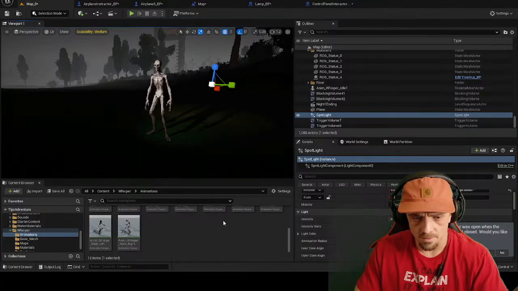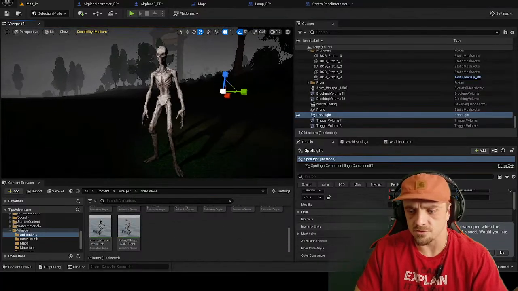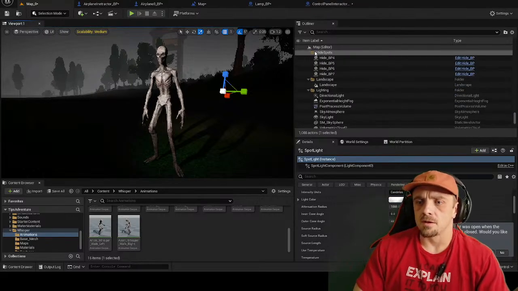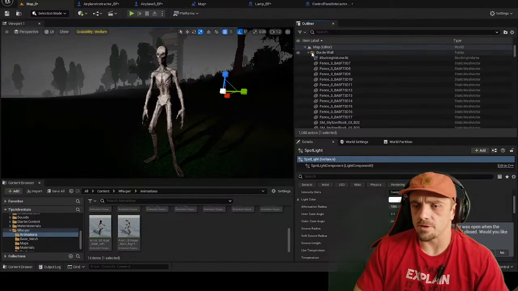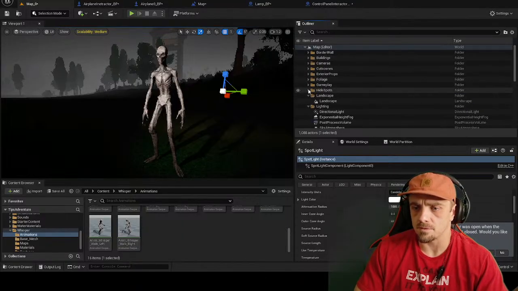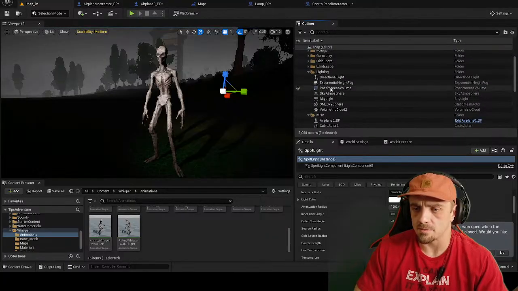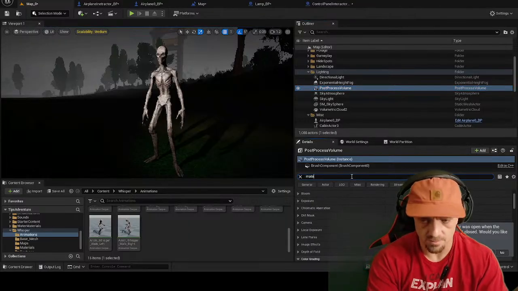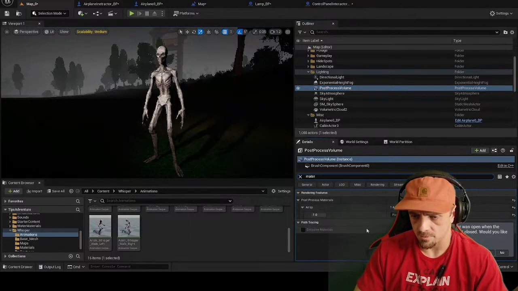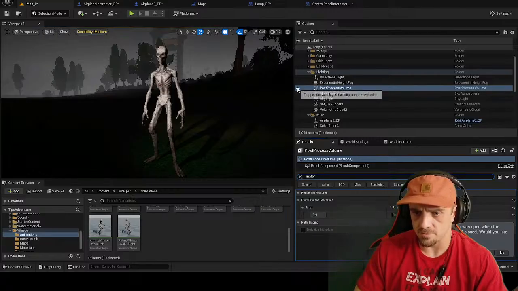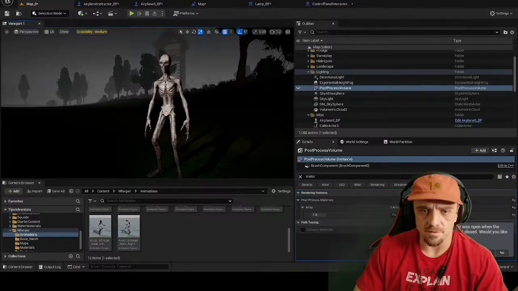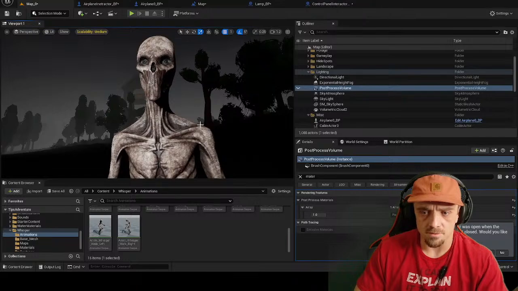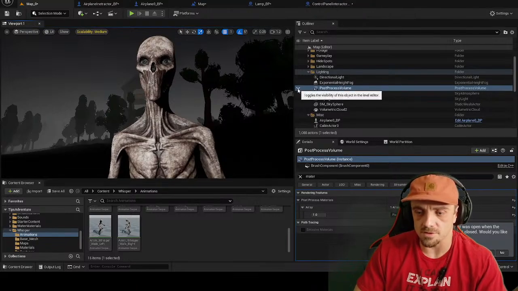And now let's turn off the shader and see what it looks like. I'll show you what I mean. Hold on, let me close all of my windows. There we go. Lighting, here we go. Post-process volume. Materials. Wonder if I just do this. Ah, there we go. This is what it looks like without the pixelation. And I'll show you what it looks like with the pixelation.